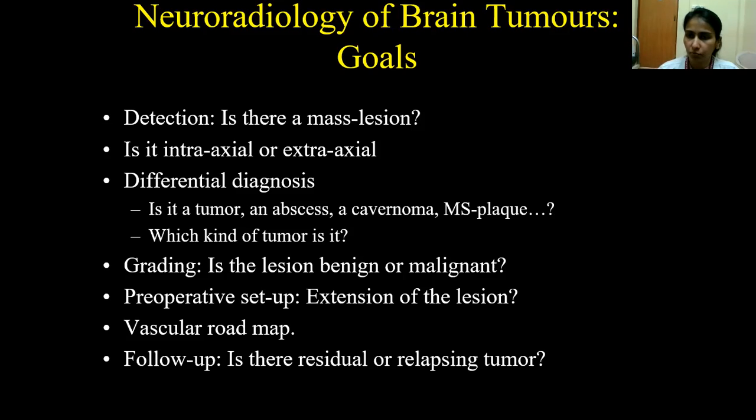Next, if the tumor is already treated, for the follow-up, we have to find out if there is any residual tumor after the surgery that is not removed properly, or if there is a relapsing tumor, or if there is a recurrence of the tumor, because some tumors are notoriously known for recurrence.